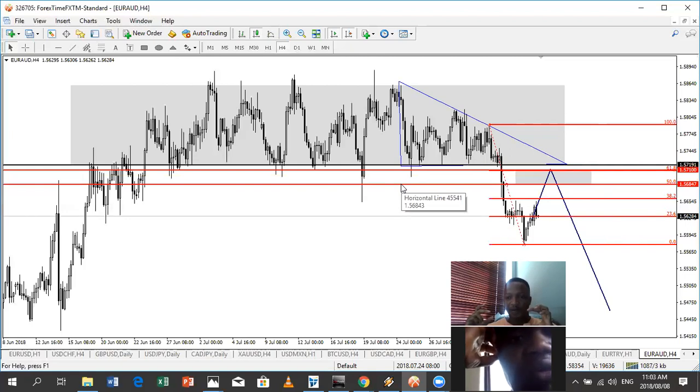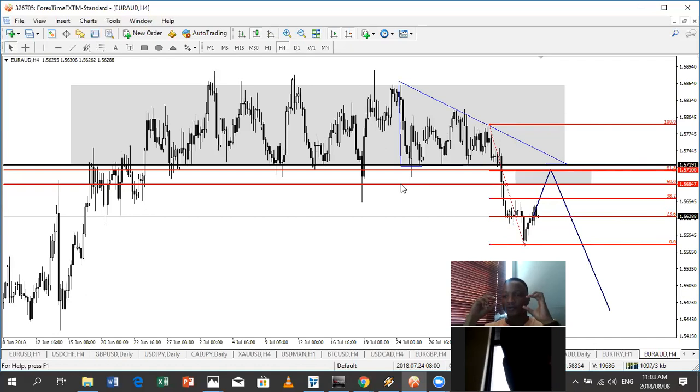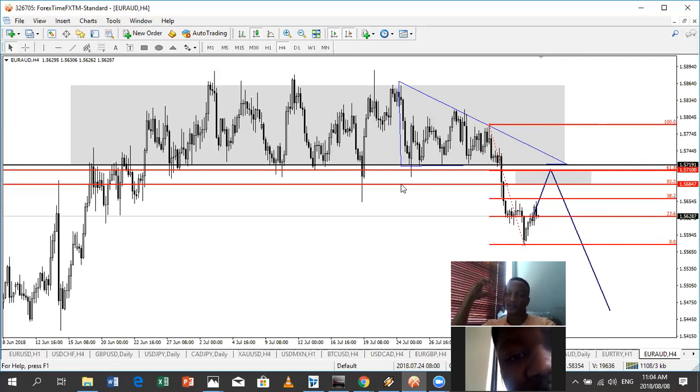Okay. Right? You can either wait for price to get into that level and you press sell, you execute, or you use 2 pending orders on 50.0% and 61.8%. But my advice for you is to use pending orders there, because you won't be able to catch the price when you get to that level. You see? You can't take your laptop to the toilet with you, my man. Just use pending orders there.